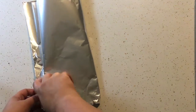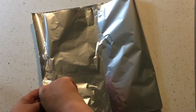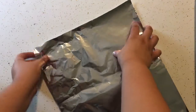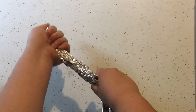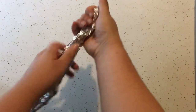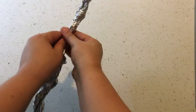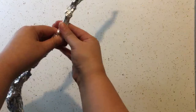For step 3, you're going to need this big piece of aluminum foil. If you have one in your kit that's all folded up, go ahead and unfold it so you have one long piece of aluminum foil. Okay. Now what you're going to do with this, take the edges and squish it together all the way down to make you like a big long snake. And then go ahead and go back and do it again and give it a nice tight squeeze so it's a long, skinny snake. Okay, you want it pretty skinny. Squeeze it as tight as you can. Try to make it as small, skinny as you can.